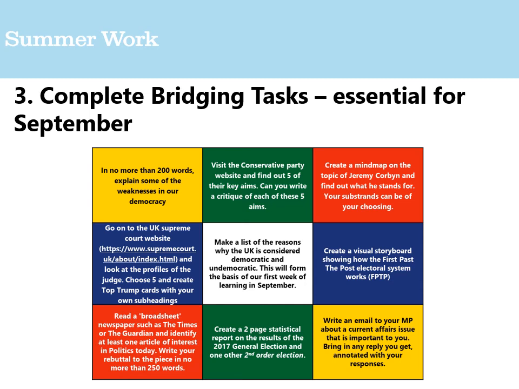We'd also like you to create a 2-page statistical report on the results of the 2017 election, not the 2019 election. The 2017 general election was an unusual one in the case of how it was called and the circumstances in which it was called, so it might be useful for you to look at that one.